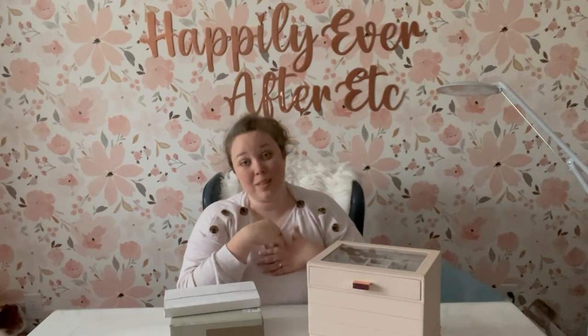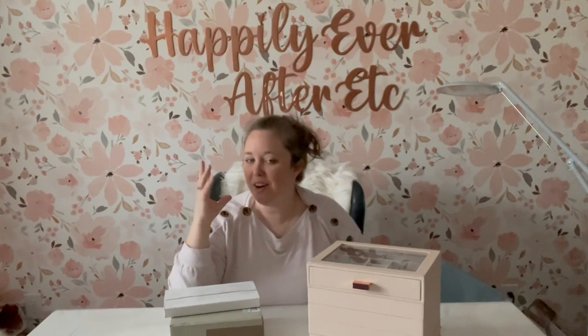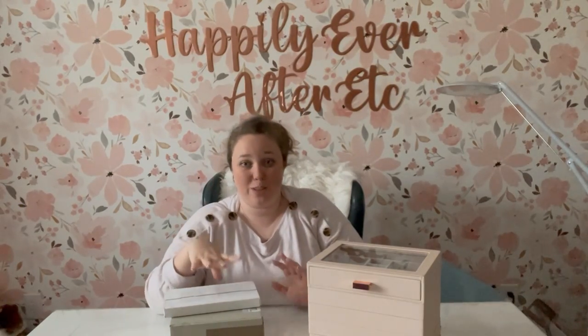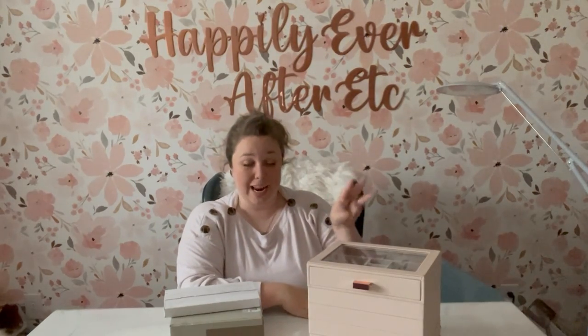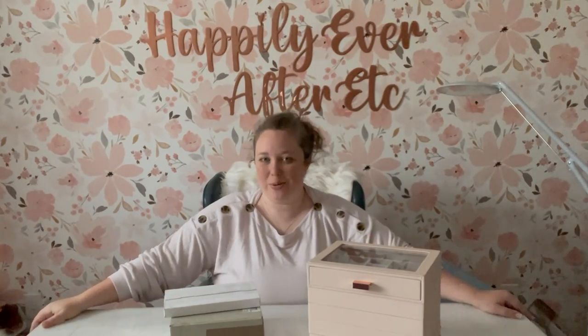I also picked up what I thought were some pretty coordinating clips for this little Marvel bracelet. So we're going to put this together. We're gonna play around with it. I have kind of an idea in my head for other charms that I want to get to go with this to coordinate. But for now, we're just gonna show you the two new pieces, the three original park exclusives that I have. And then I'm gonna put the bracelet together so we can see what it all looks like. And then we'll just be happy for now. We will name more charms later.